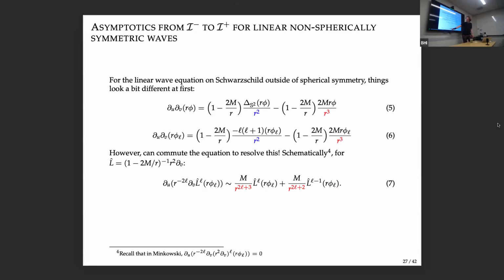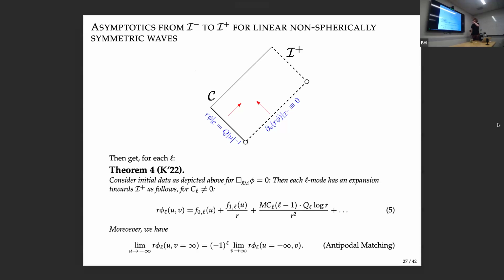So in Minkowski, we could commute R squared with R squared dV a number of times to get an exact conservation law. It turns out in Schwarzschild, we can commute with a rescaled R squared dV vector field a bunch of times to get a right-hand side that still has, so here we have R to the minus 2L, here we have R to the minus 2L minus 3, so 3 power small. Here we only have 2 power small, but 1 fewer of these weighted derivatives. So it's also really 3 power small. And so the claim is that you're still good. You can still just integrate this equation now L plus 2 times to iteratively improve all your estimates.